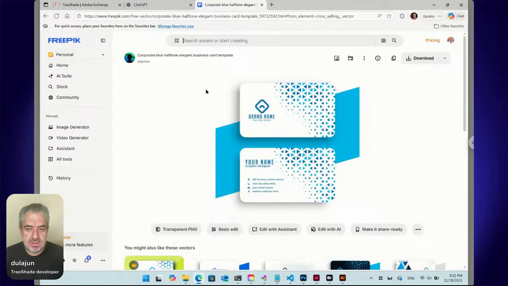This example card is from FreeBic as an example.